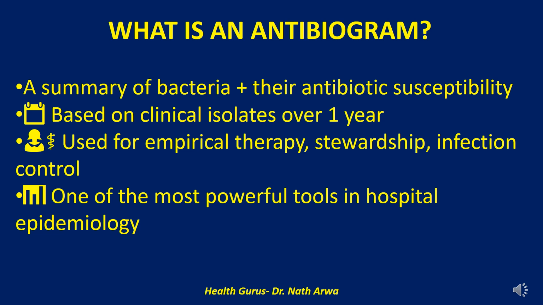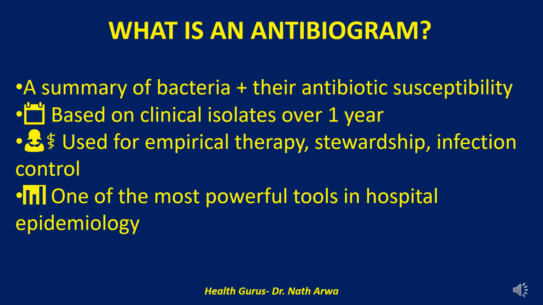Antibiograms are typically based on clinical isolates collected over one full year, so they reflect the local resistance trends happening right now. They aren't just helpful, they're essential. Antibiograms guide empirical therapy, the initial treatment given before lab results come back. They're also key tools in antimicrobial stewardship, helping us preserve our antibiotics by avoiding misuse. Infection control teams use them to track outbreaks, detect unusual patterns, and make smarter, faster decisions in real time.